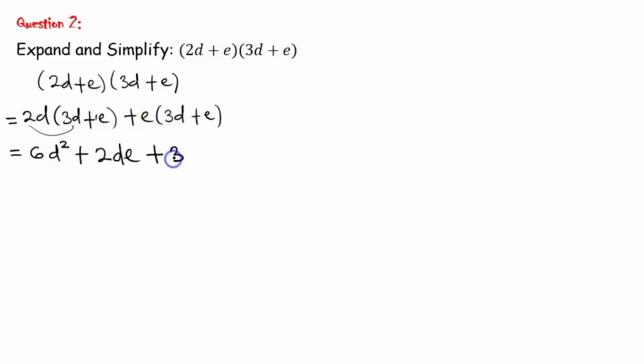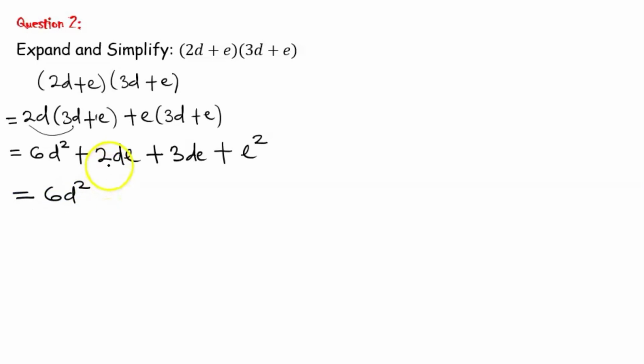This is 3. If the constant does not have its kind, it will just appear. Just like if the unknown does not have its kind, it will just appear. So just know that. Then e multiplying d again, that will give us de. Okay, then plus e multiplied by e, of course, that will give us e squared. That's very important. Please, let's get familiar with that. So we have 6d squared.